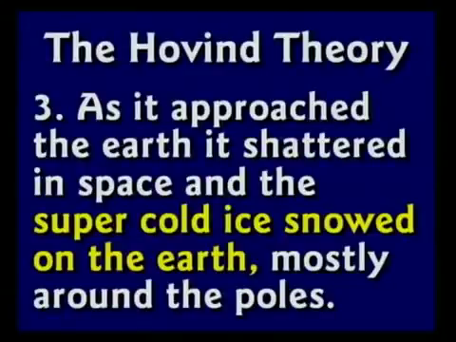Okay, point number 3. As this ice meteor approached the Earth, or fragments of it, it shattered in space just like throwing a snowball too fast. It blew apart in space, and it ended up with the shotgun effect, coming down as a zillion pieces of super cold ice crystals. Some people have argued, oh, no, you can't have an ice meteor come through, because the Earth has an atmosphere and it'll melt it. I understand all that, okay?